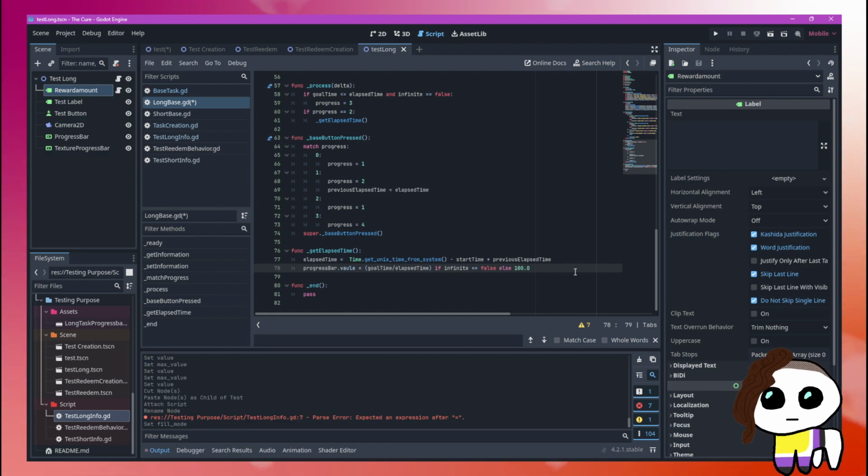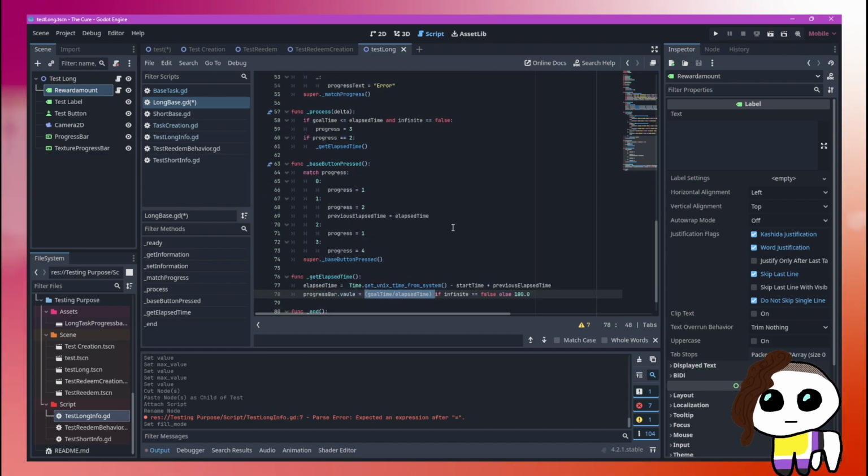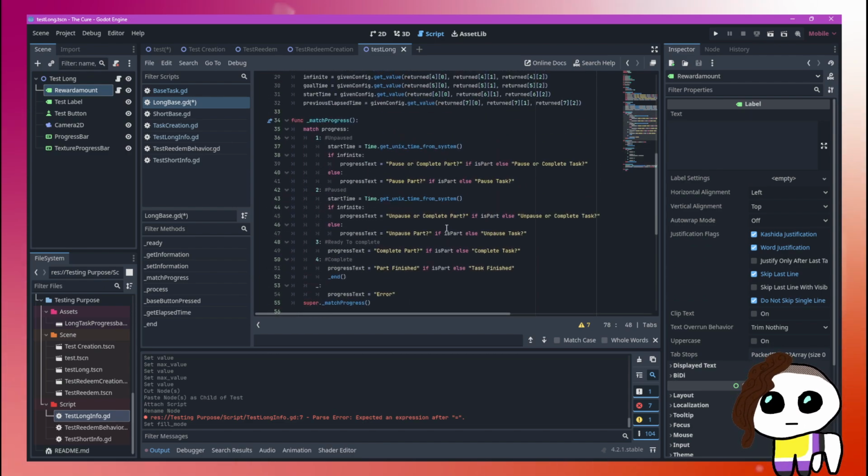Okay. Alright, no, I got this. The gears are turning. Bar dot value is this if it's infinite, else it's 100. Elapsed time. What I want is, oh, and match progress, one of these.